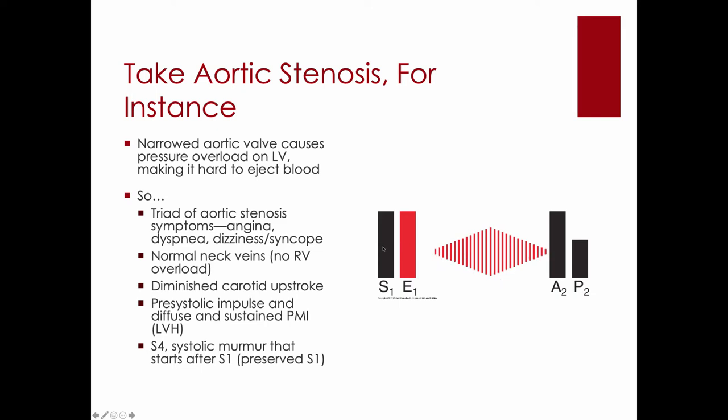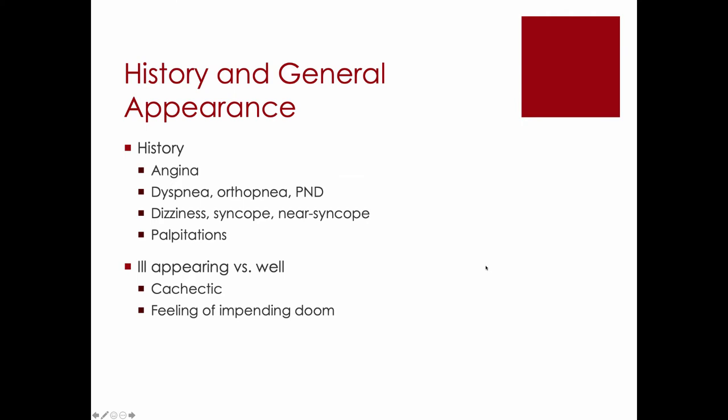And it happens after the first heart sound. It doesn't start at the same time as the first heart sound. There's a slight delay there. Hint, period of isovolumic contraction. That's why there's a delay there. Okay. All right, back to the lesson. So there's a slight delay from the first heart sound until the beginning of the murmur, and then it's a crescendo decrescendo.